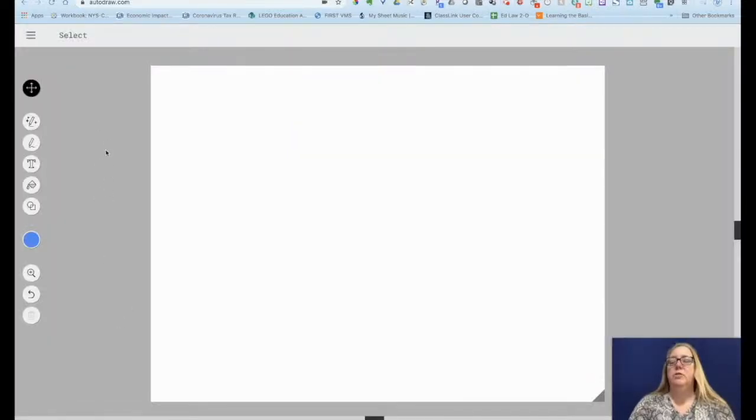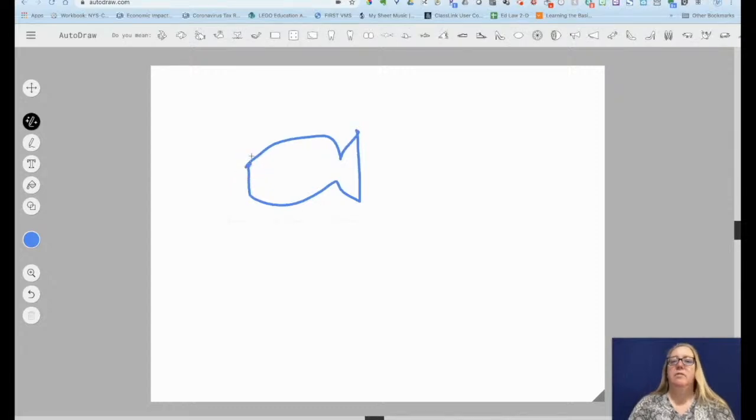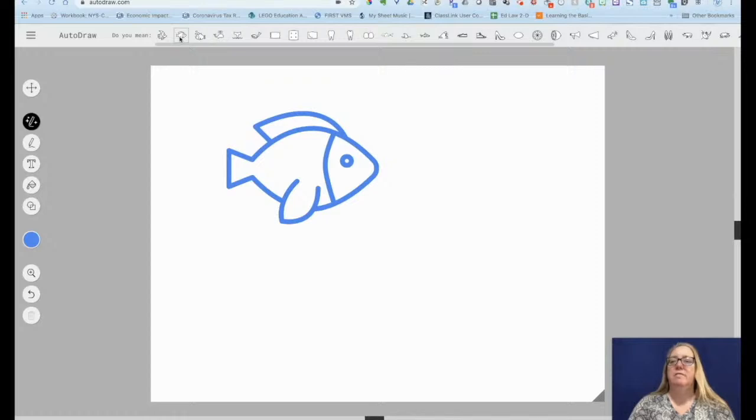You could use the autodraw.com website to be able to draw an object, and you're then presented with a variety of examples of what you might have been trying to draw.